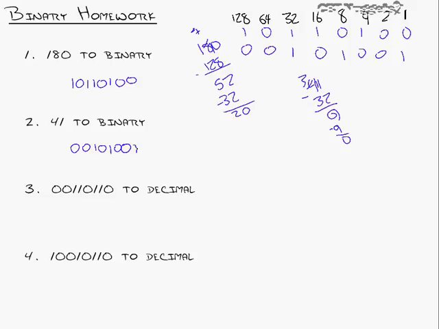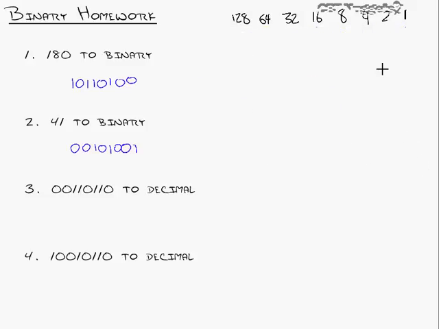All right. Now that's converting decimal to binary. Now, using that skill in reverse, you should be able to convert backwards, meaning take the binary values and convert them back into decimal. So let me just wipe off some of our scratch work right there, and I'm going to start off with this one. It says take 00110110 and convert that to decimal.